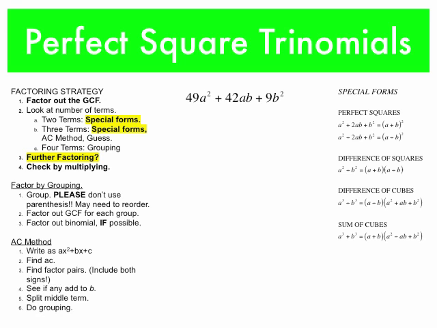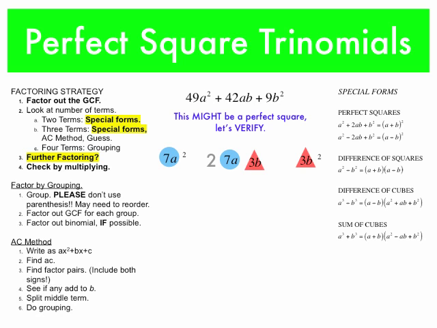Okay, let's look at this one. I know that it might be a perfect square by looking at the ends. 49a squared is a perfect square, and 9b squared is a perfect square. 49a squared is really 7a squared, and 9b squared is really 3b squared. Now I just need to see if I have the right middle term. Wherever there's a blue circle, I put my 7a. Wherever there's a red triangle, I put my 3b. So if that middle term turns out to be 42ab, I'm in business and I can use the formula. Well, 2 times 7 is 14, times 3 is 42, so that is 42ab.